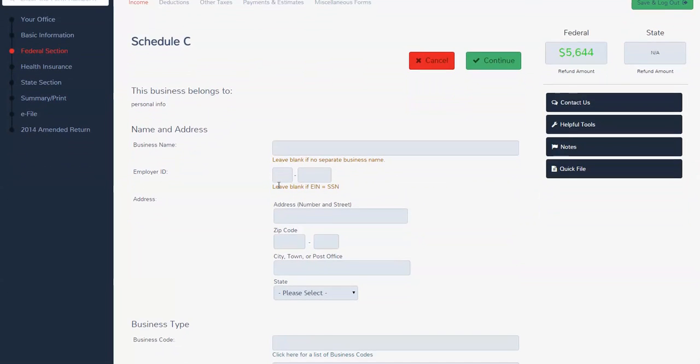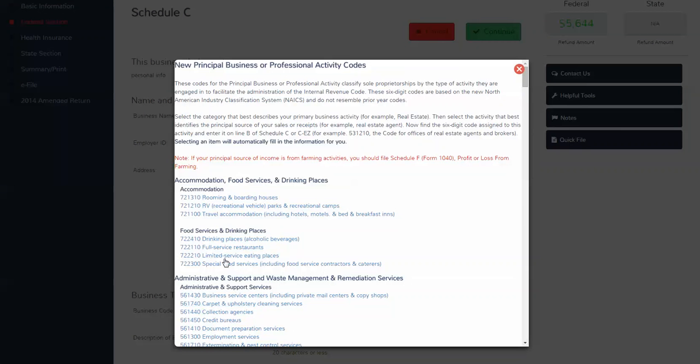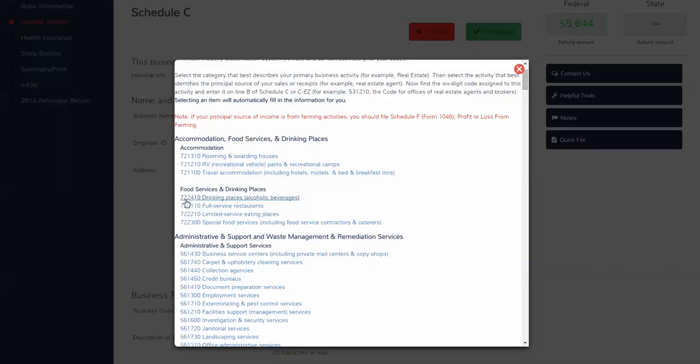And it's going to ask you for some basic information. Now you don't have to enter in all this if they don't have it. The only thing that you're going to use down here at the bottom is their business description. You can type it in, or you can actually search a database to find the exact match and code for it. Now if they don't have a business name, it'll use their individual name and their social security number as their business identifier and their home address as their business address. So if we look for a business code and let's just say drinking places, alcoholic, no, we're going to go to, what do we do?